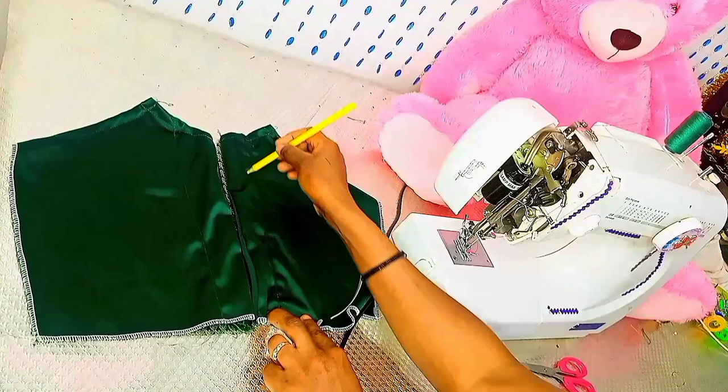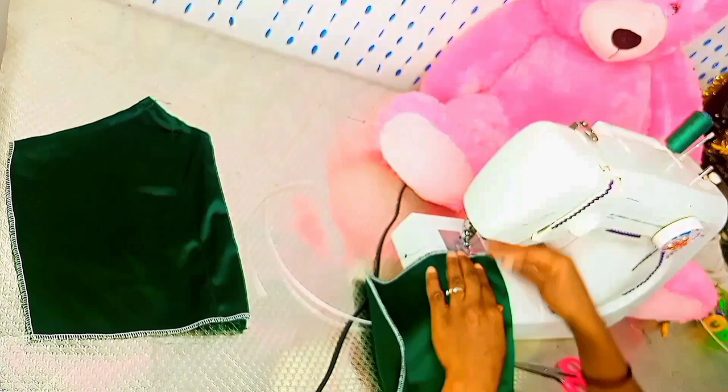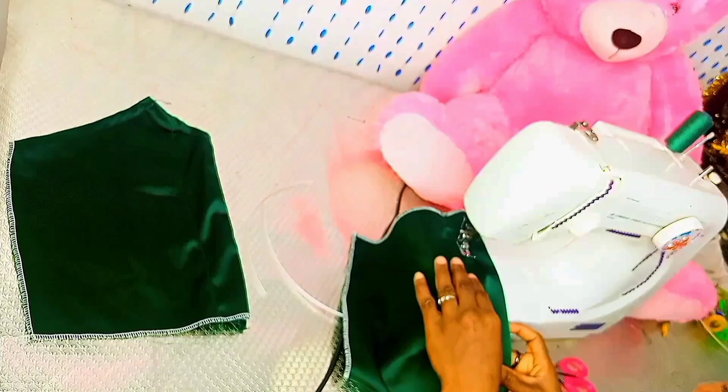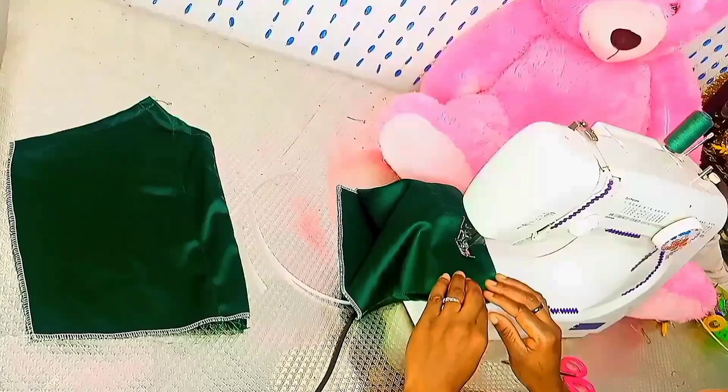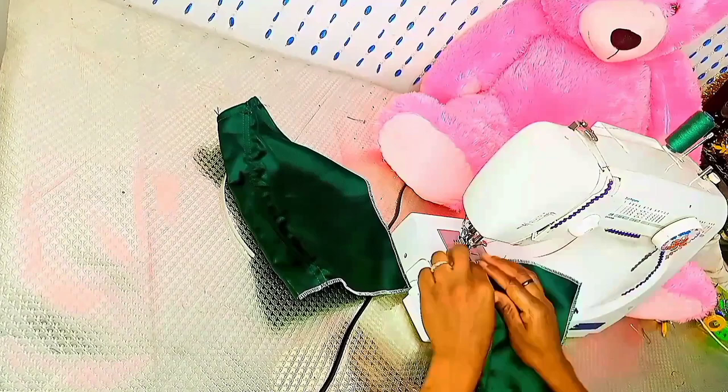With this, you have to consider the width of your boning. The boning comes in sizes: tiny ones, medium, large, largest. So depending on the size of the boning, you know the width of the channel to create. At this moment, I'm currently creating the channel for the boning. I'm now doing the same to the other piece.